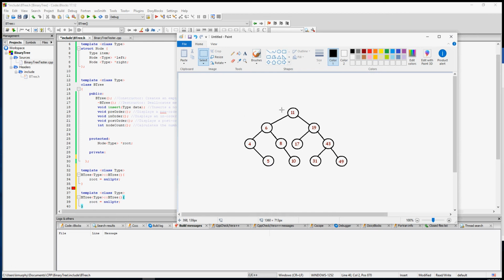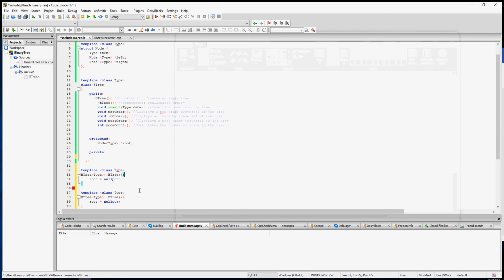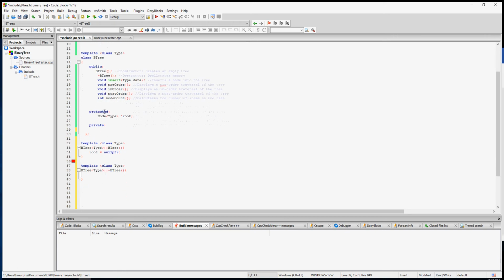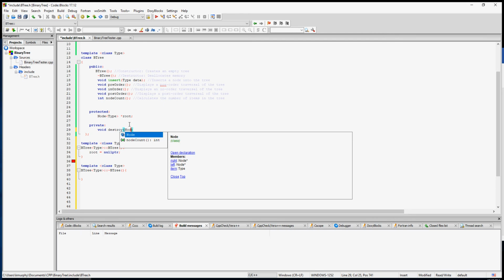So in order to do that, I'm going to use recursion. So here I've got my constructor duplicated. I'm going to change this one into my destructor and get rid of the contents of the code. And I'm going to come up here and create a private helper method called destroy. All that is going to do is destroy the current node, or delete it.